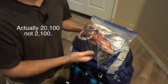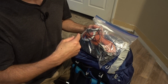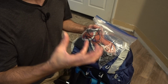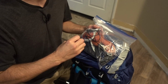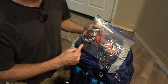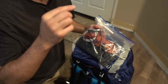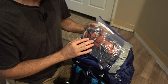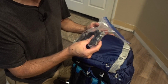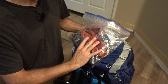So what I'm going to do is I'm going to solar charge this, because with the solar charger, every once in a while, when you're getting a signal and you plug your phone directly in, the phone will cycle. It'll go like charging and then not charging and then charging and then not charging. That's really annoying. So I'm going to charge a larger battery, and this battery will give me a ton of charges. Plus, I'm taking the camera that you're watching this on right now, and I have a GPS tracker. In here, I just have a regular buff wool, and I've got my flashlight right there and just my couple of cords. You notice this is in a gallon bag.